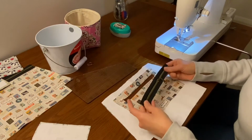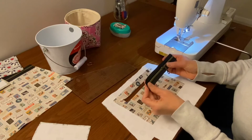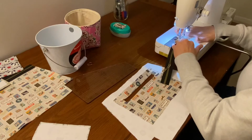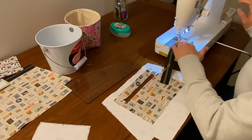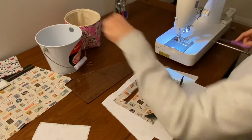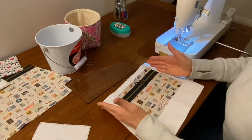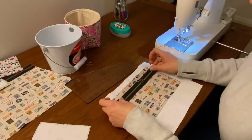So now we're gonna go ahead and take our zipper, and I've made this mistake before, I am gonna stitch the end of the zipper so that my zipper pull doesn't fly off, just as a precautionary measure. Because again, I cut my zipper length to be the same as the full pocket, but the opening is only here. So I have a little bit of wiggle room here.